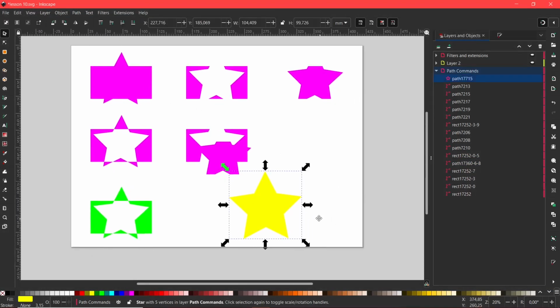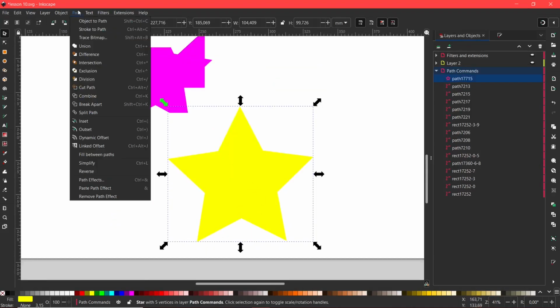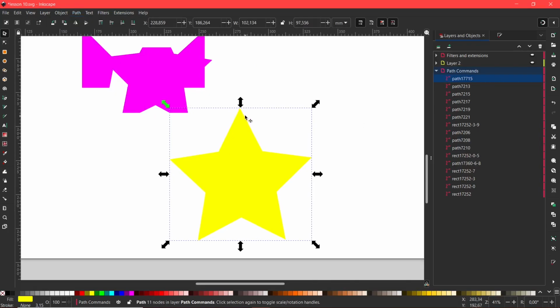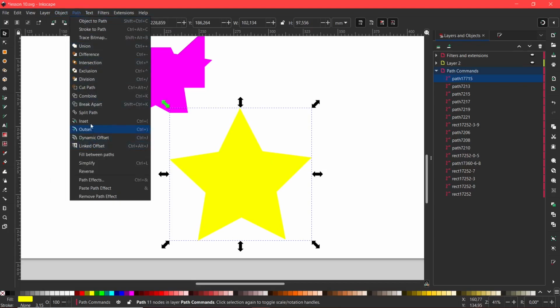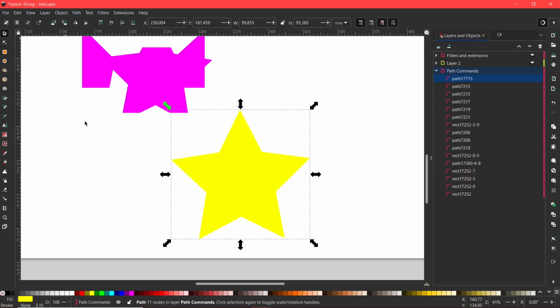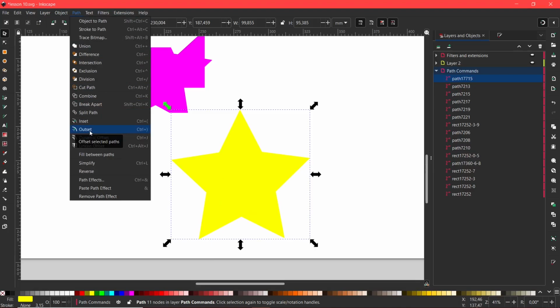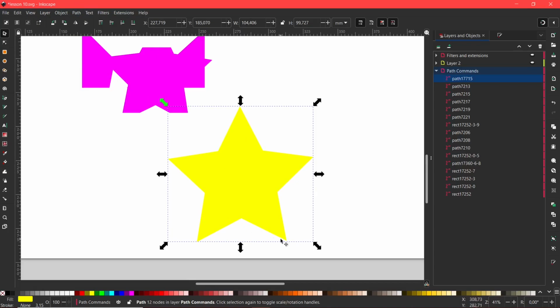The last ones that we want to go and see are again in our path menu, and it is the inset and outset. So if we select inset, notice how it has slightly made the star smaller. I will select it again so that you may be able to see it again. Again, made it slightly smaller. And then if I select outset, it will make it bigger. So this takes the shape and literally brings it inside a certain amount of pixels.